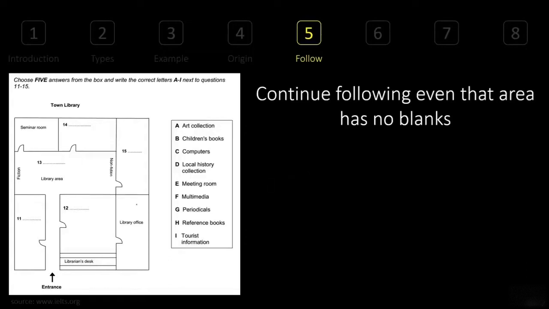Now, what if there are no blanks? Let's say for an example here, there's no answer and no question here. So you might think this is not important. It is really important, because it helps you follow the sequence. For the 13th, I went here, and then from here I went to the seminar room, and then here. Now see, close to fiction and seminar room, there's nothing. Still, if I don't follow, I might not find this answer as well as this answer. That's the reason I always follow everything. So these are the landmarks, or the information which is important. You should be reading these as well.